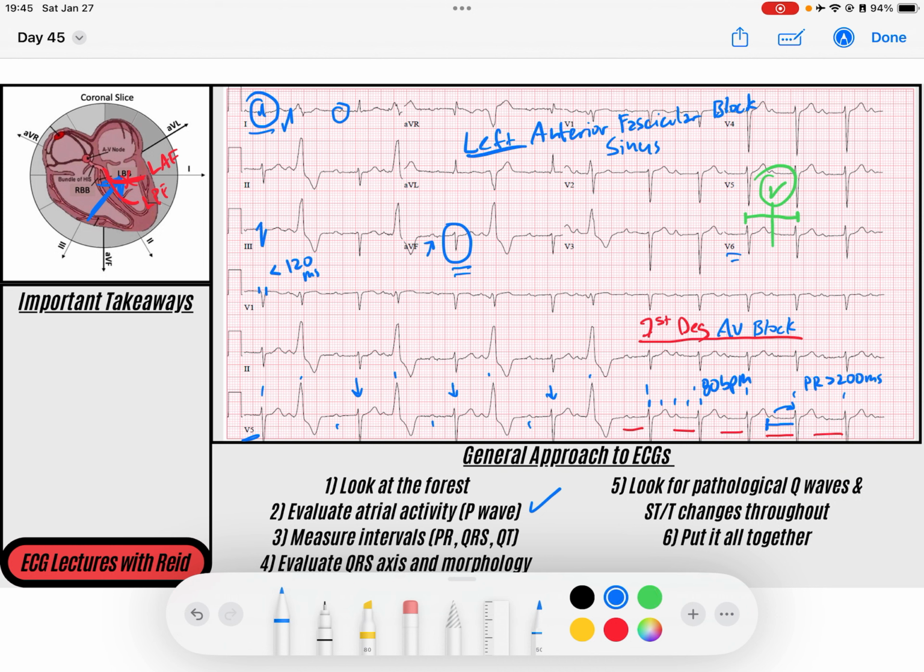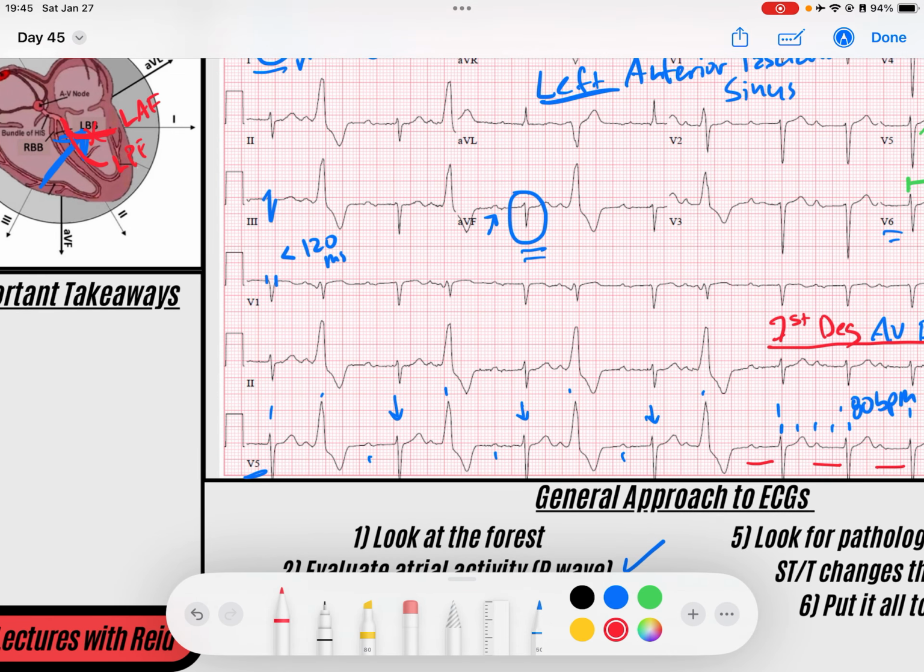And so scan through looking for pathological Q waves. I don't see any ST or T wave changes. And so now we need to go back to these funky beats that we said we need to figure out what these are. Well, first thing I need to do is, are they premature, are they not premature? If I take the QRS here in lead 2, here's one of my normal QRSs, here's my next normal QRS, and if I split it halfway, I would expect the next QRS to be right around there, but it's early. So these are, we would say, premature.